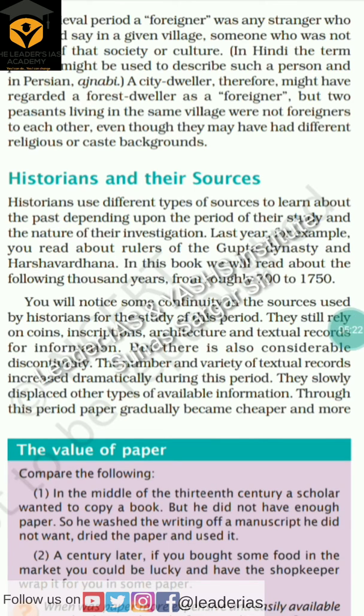In Hindi, the term pardesi might be used to describe such a person, and in Persian, ajnabi. A city dweller therefore might have regarded a forest dweller as a foreigner, but two peasants living in the same village were not foreigners to each other, even though they may have had different religious or caste backgrounds.